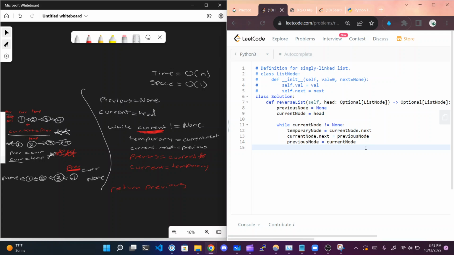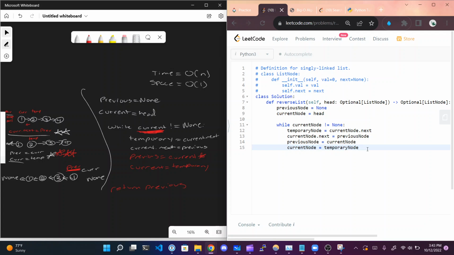Okay, because this is just moving our pointers of previous and current over. But first we need to make sure that line 14 happens before line 15. So we're going to say current node is equal to temporary node. Basically what I said earlier is that we need to make sure that we perform this operation before this operation, so that we only move the previous node and the current node one position over.